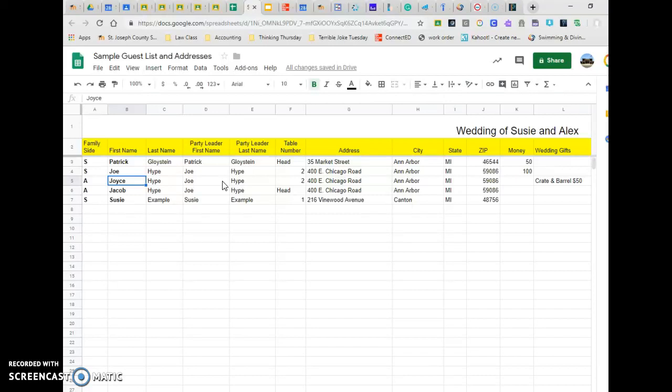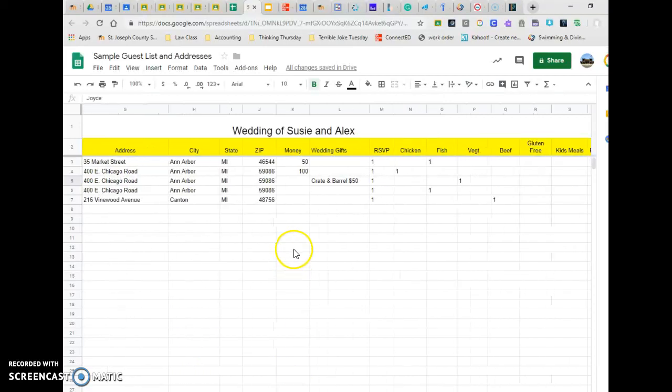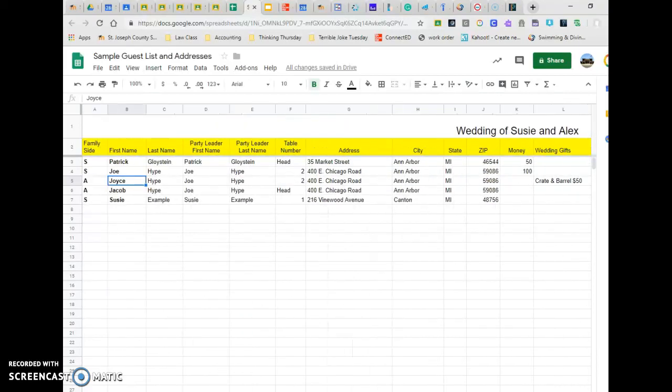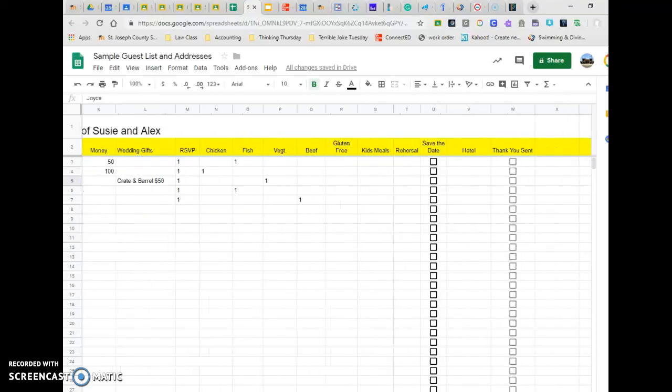So this is just a sample of one of the files that is very useful, and I can teach you how to use it. It'll all be included in the instructional part of how to use it, and I'll modify a couple of the things for you, such as the names here and the formula here to do whatever letters you want for family side. And you'll have to enter, of course, your own information for names and addresses. And I can show you how to add and delete columns.